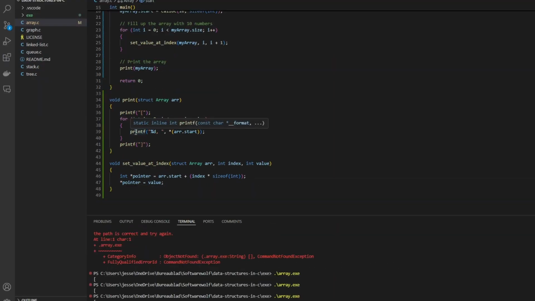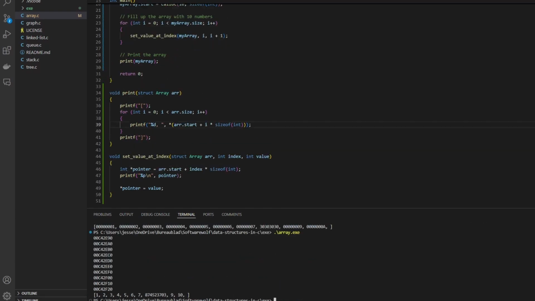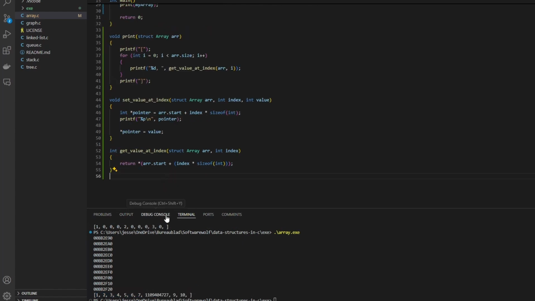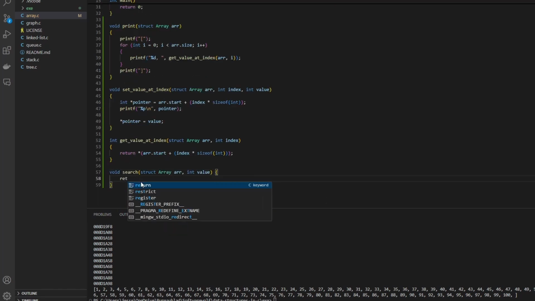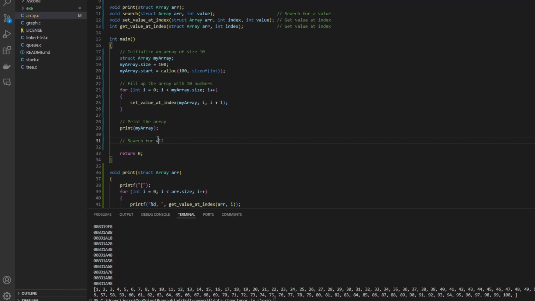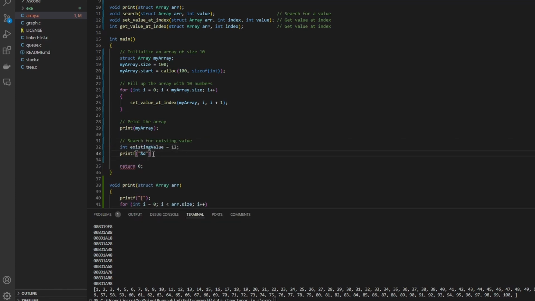From this moment, we've encountered some bugs. So first off, it didn't display all the values, so there was something wrong. And the second bug was really weird. It displayed all of the values correctly, except the value at index 7. Weird enough, changing the amount of numbers in the array from 10 to 100 made it work correctly.